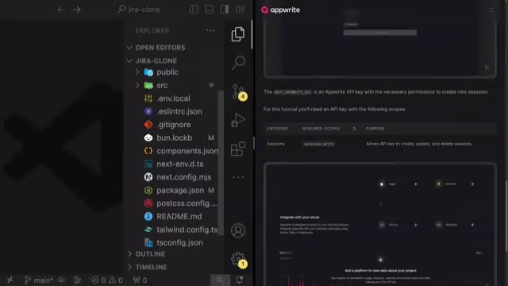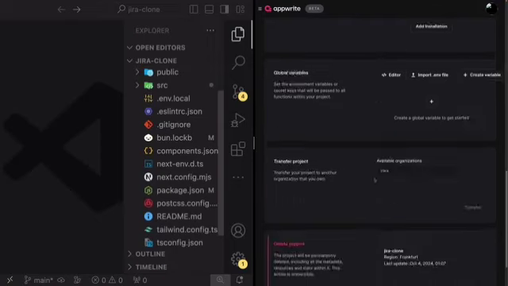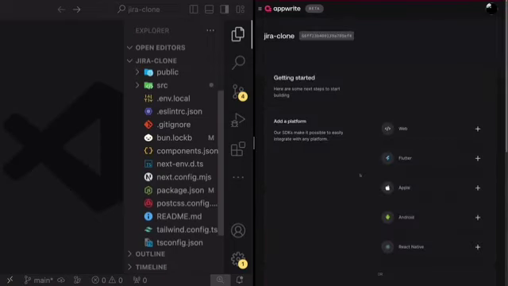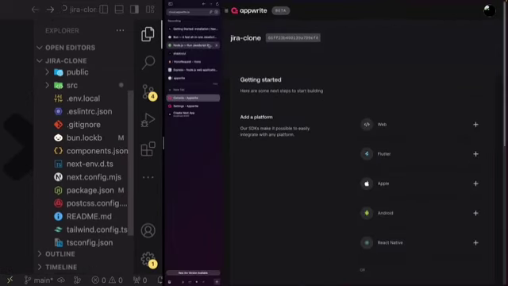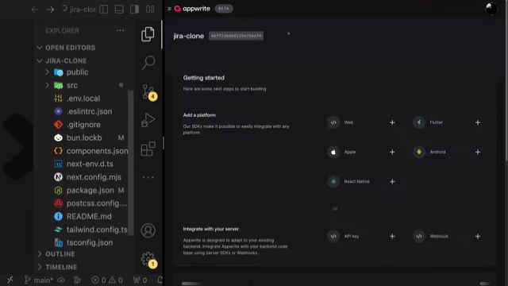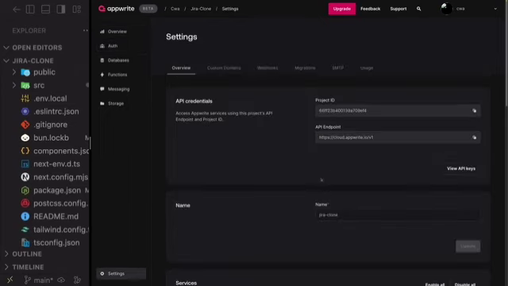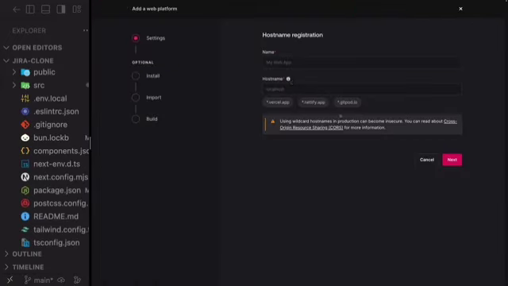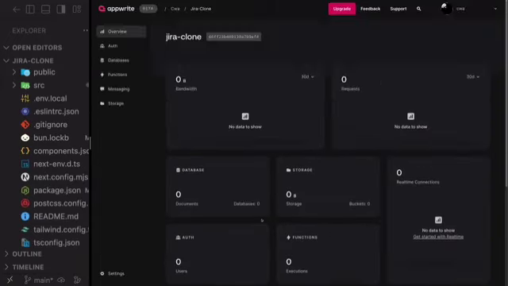So yeah, if you want to, you can go back to your app right settings, find your API keys here. Where are my API keys? Why are they not loading at the moment? Let me just find my Jira clone right here in the overview. Just a second. It appears like I have lost my API keys right now. Let me try and find them here. API key. Okay, it didn't load.